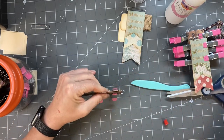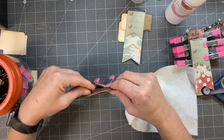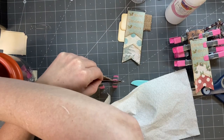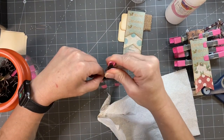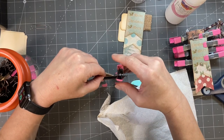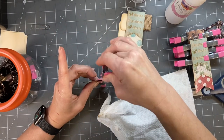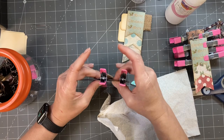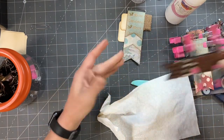Look. Yeah, you definitely want to keep a paper towel on hand if you craft like me. All right, yeah, I'll definitely set that goopiness aside for a minute.